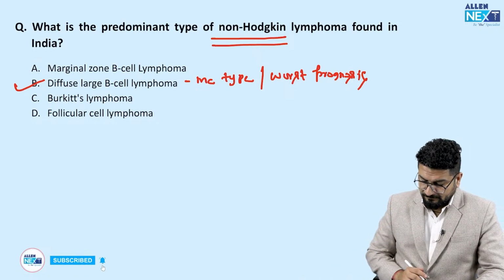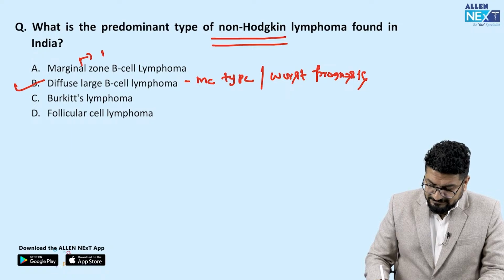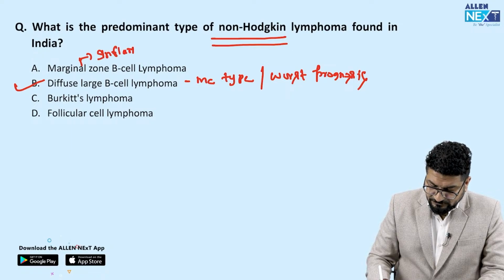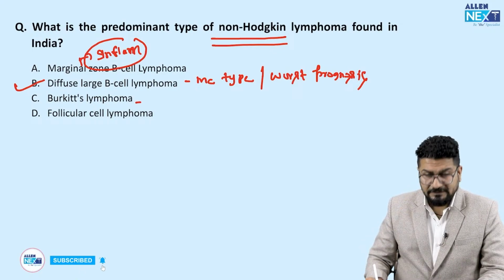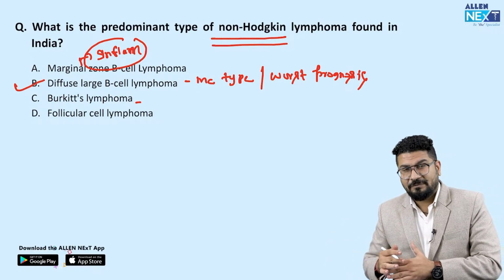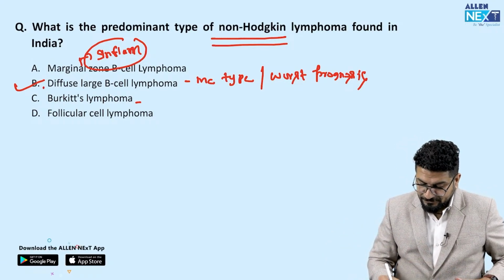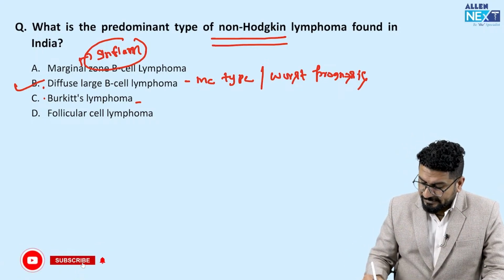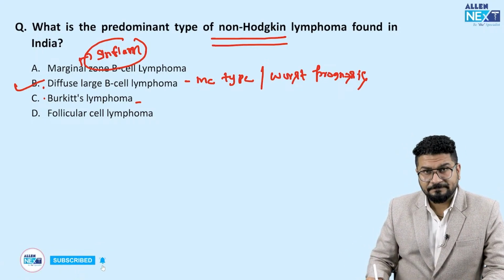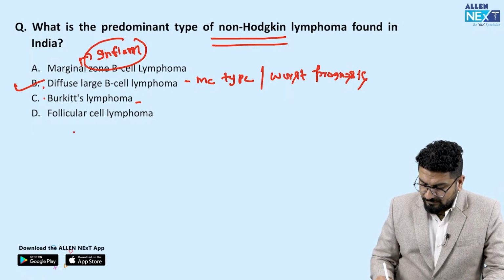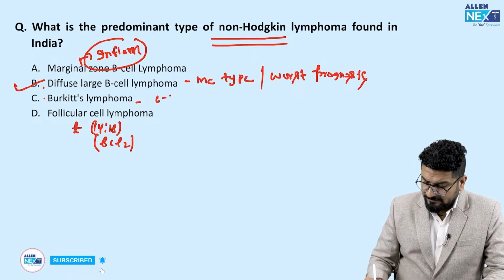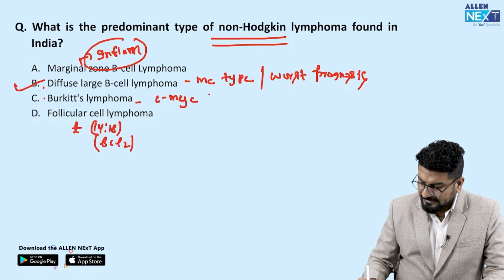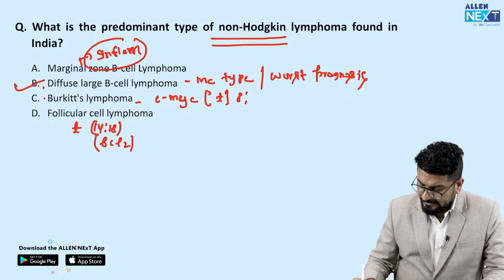So most common type. Marginal zone lymphoma is related with inflammation, so inflammation-associated lymphoma will be marginal zone. Burkitt lymphoma is the second most dangerous tumor after diffuse large B-cell lymphoma. These two are tumors with higher mitotic index. Burkitt lymphoma is seen in African children, but again not that common. Follicular cell lymphoma is due to translocation 14;18 with overexpression of BCL2 gene. That is something you have to remember. Here you will see the CMYC gene and the translocation will be 8;14.